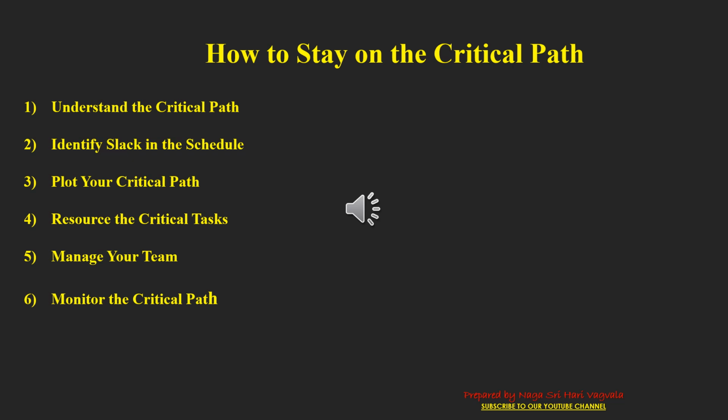Monitor the critical path. The critical path on a project can change, so it's important to monitor it as the work progresses. There are many variables on projects. An activity that is not on the critical path can suddenly pop up as a critical task if it takes longer than planned. The best way to identify and monitor your critical path on an ongoing basis is to use project management software. This can automatically calculate your critical path and highlight the critical tasks. It saves hours of manual tracking and takes the guesswork out of when your project will finish.